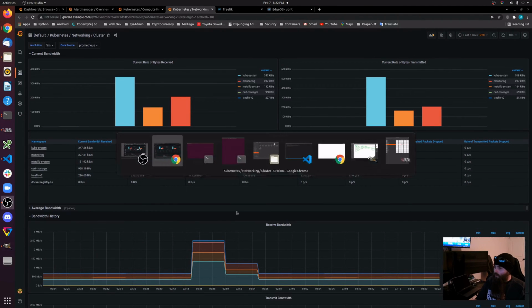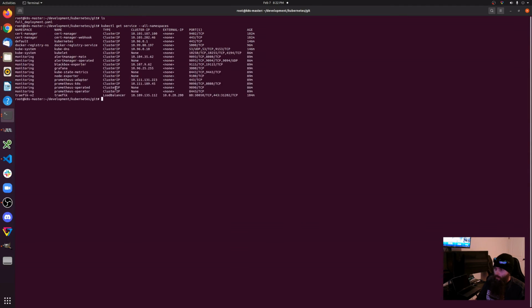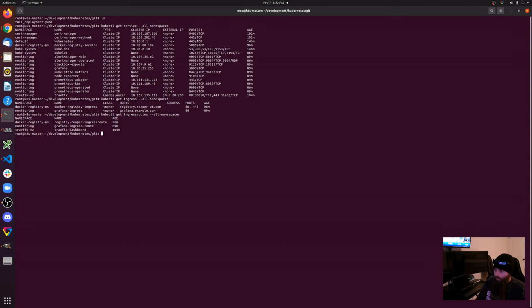Oh yeah, one last thing I want to throw out there. Different services. So you saw cluster IPs for the internal cluster. You saw the load balancer. I wanted to show, let's show services real quick. Okay, so we saw both these. The ingress, cool, and then the ingress routes. I did not go over node port. Node port is exposing some type of service on one of these nodes. So you won't be able to SSH, in this case we're going to use SSH to a GET server, right? You won't be able to do that from every node. It'll just be the one you specify in your YAML file.